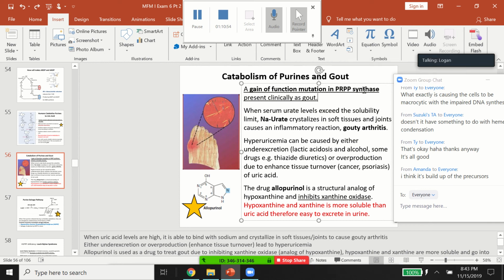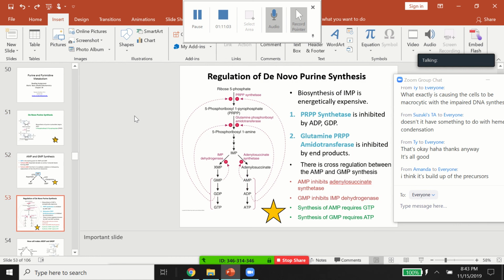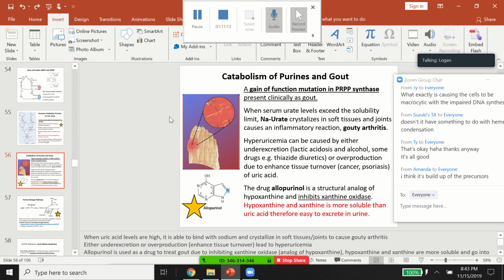Another thing that would definitely result in gout is a PRPP synthase gain of function. If you remember PRPP synthase, we've already mentioned it back here with this enzyme. That's allowing more nucleotides and purines to be formed. So it's not a breakdown enzyme, it's a forming enzyme. That makes more sense as to why a gain of function would cause gout more so than a loss of function.